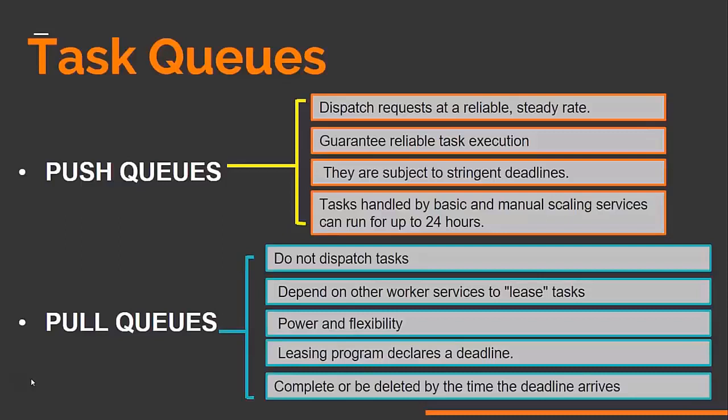But they also require you to do more queue management, as when a task is leased, the leasing program declares a deadline. The task must either be completed or deleted by the time the deadline arrives. Otherwise, the task queue service will allow it to be leased to another worker.